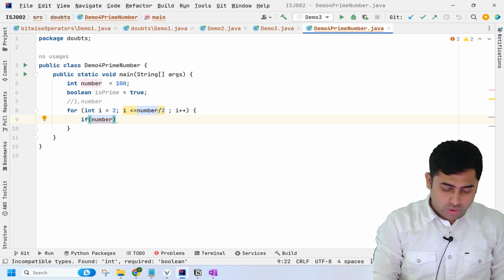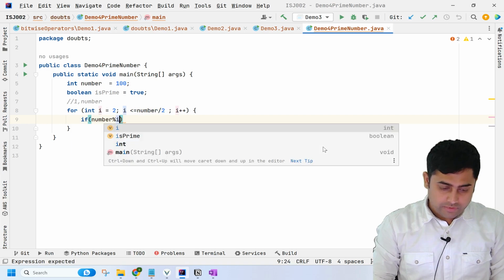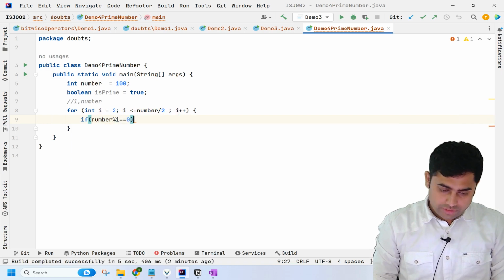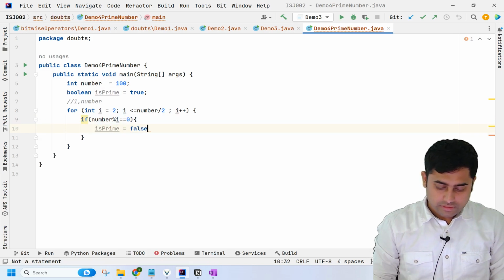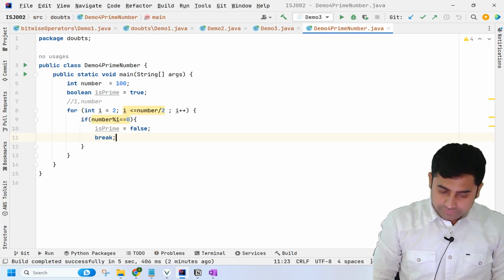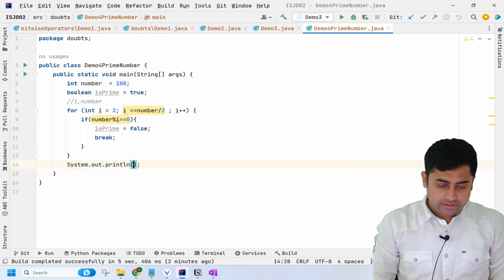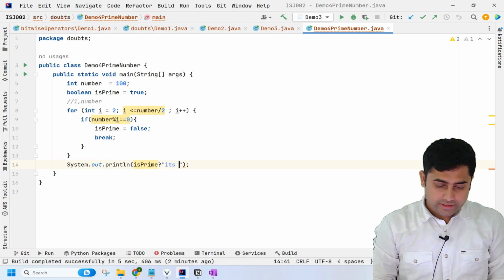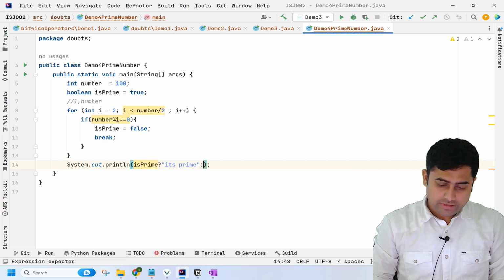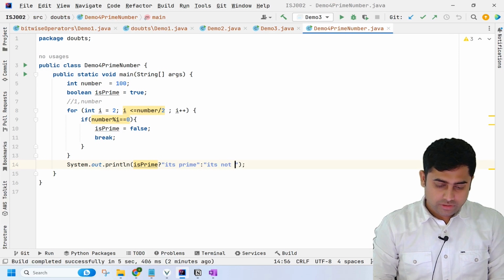If number mod i equals 0, then we will say isPrime equal to false, and we will stop there itself. Finally, if isPrime is true, then I will say it's prime, otherwise I will say it's not a prime.